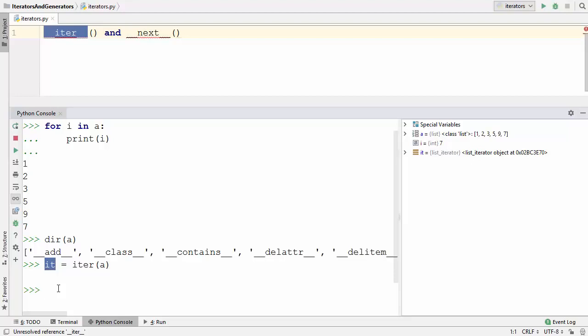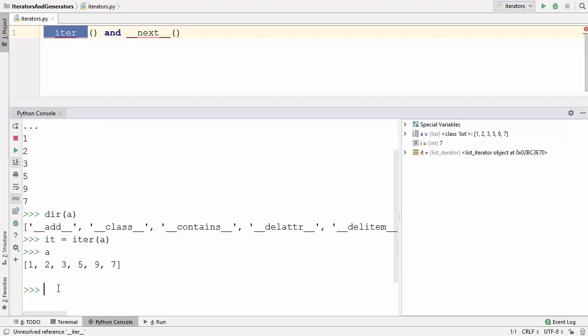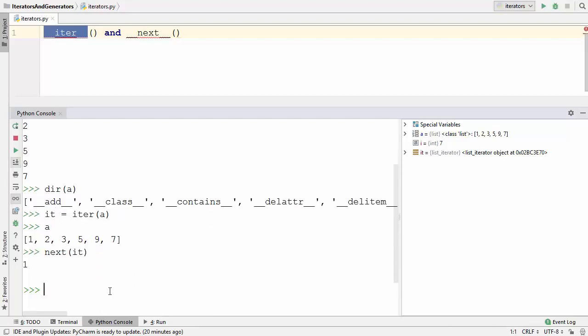So let's once again print the values of our A list, and this has these 6 values, and now I can use a special function called next here to get the first value of this collection. So I'm going to just pass the it, which is the iterator which we have got from this iter function, and then press enter, and you will see it will print the first value of your list.